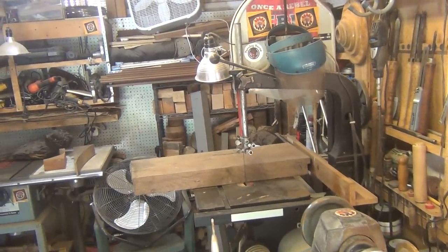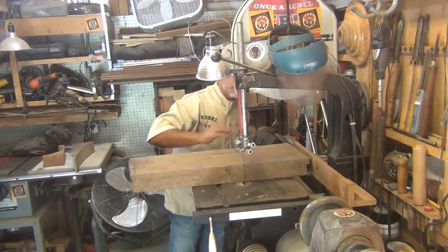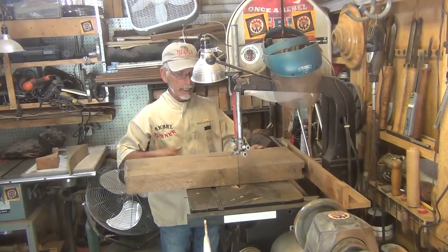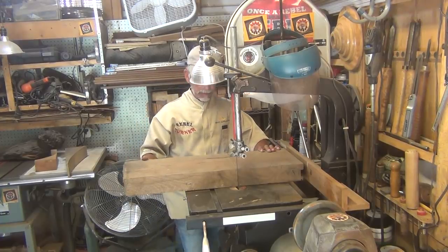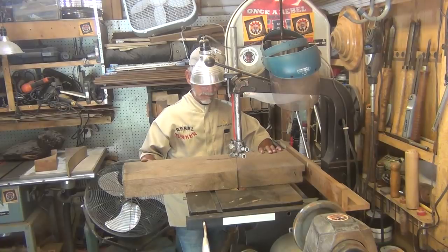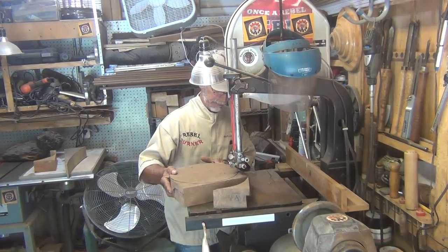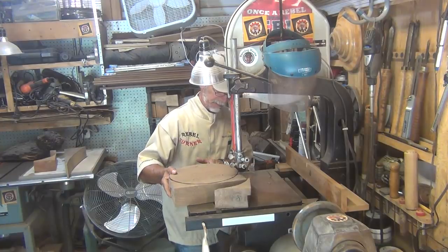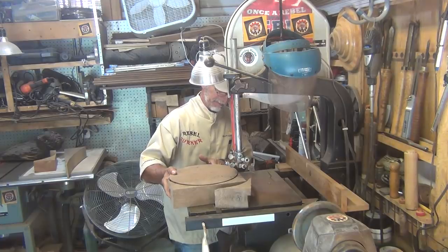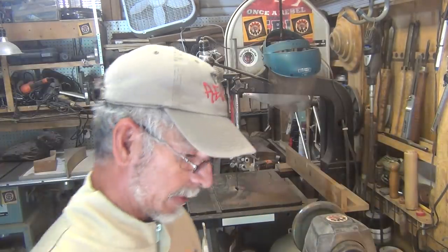Well, I found me a nice piece of wood, 2 inches by 10.5 inches wide. So I'm going to cut a square for now, and then I will draw a circle, but we could do it even without being circular. We'll discuss that. I got a nice circle. I got the center mark right over there. I'm going to set this up.